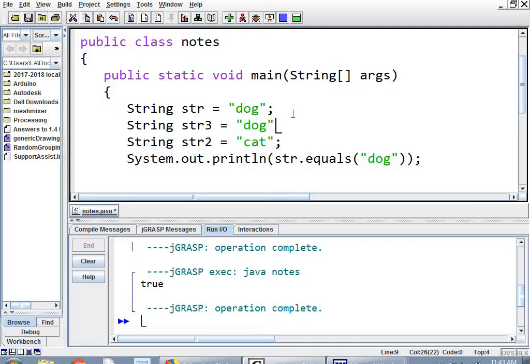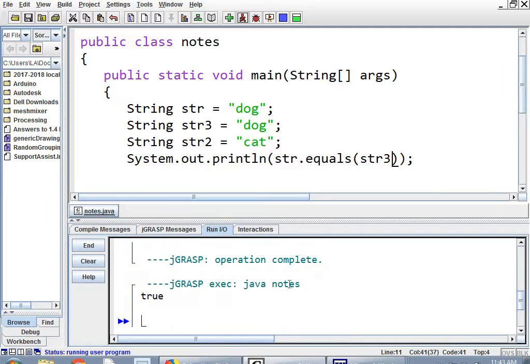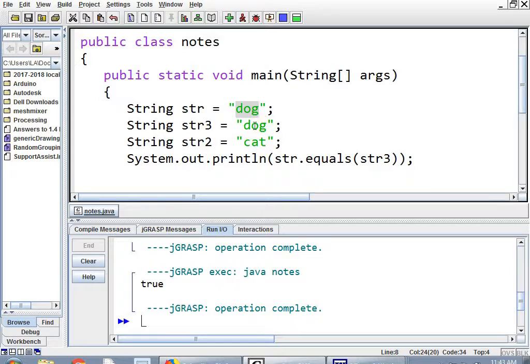You can do dog as in another string. I was just showing you one that worked and one that didn't work. So this variable is the same as that variable. They both are the word dog. Cool. But they're not the same as the cat.